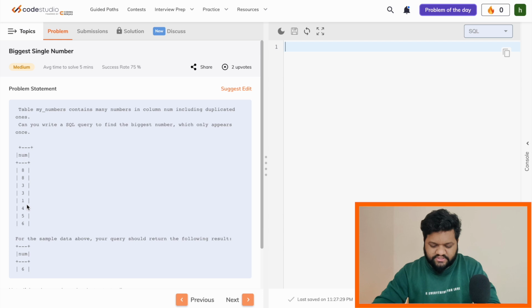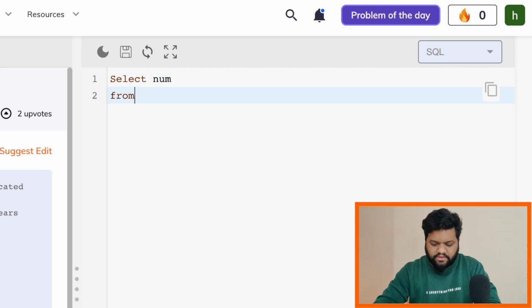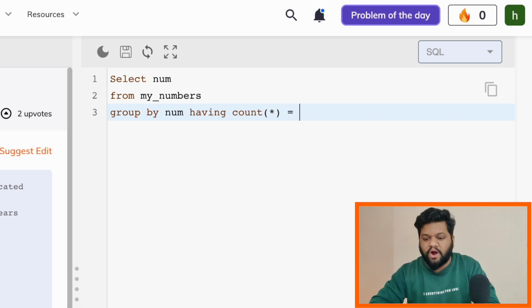All right, so let's write our query for this one. Select number from my numbers table and here group by number having count star equals 1. Now count star equals 1 means, let's say we are grouping this number.